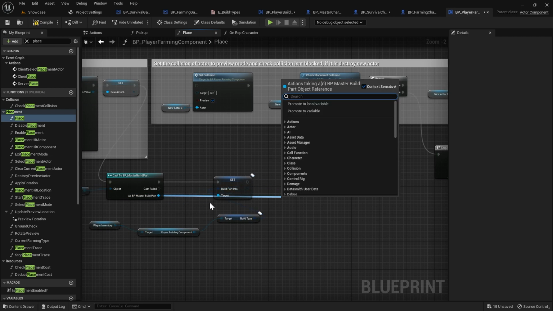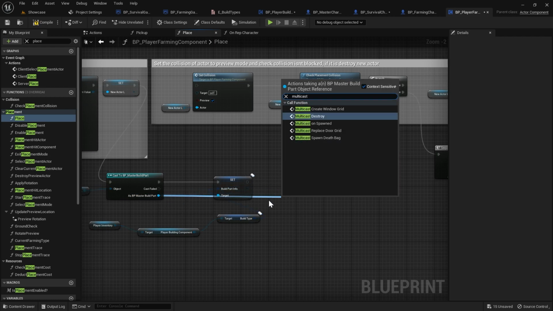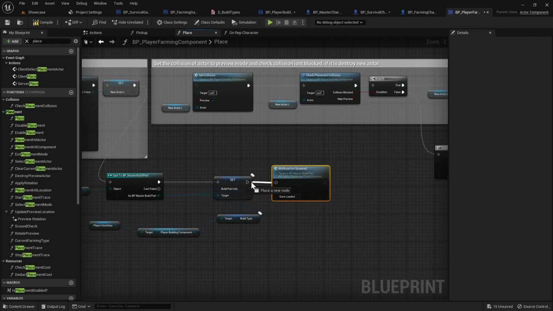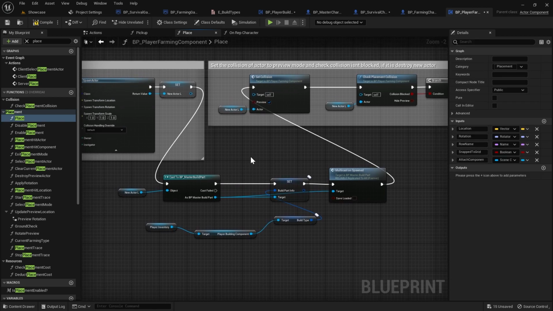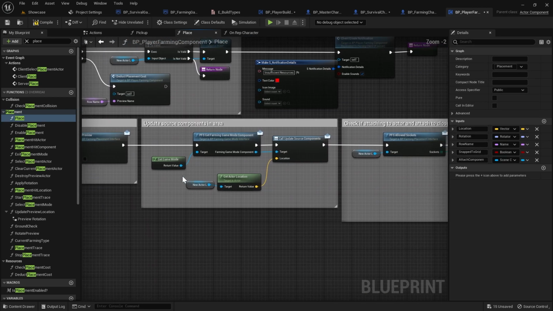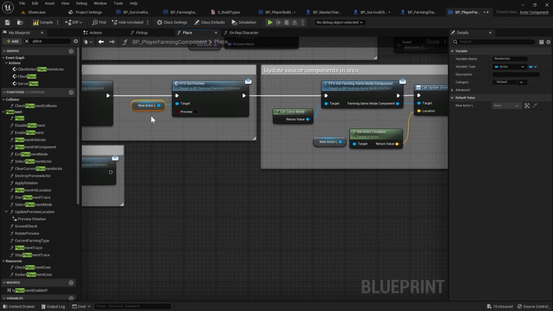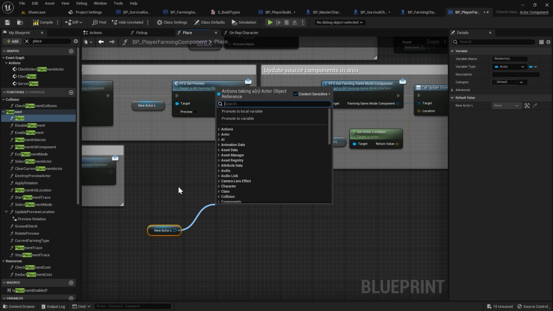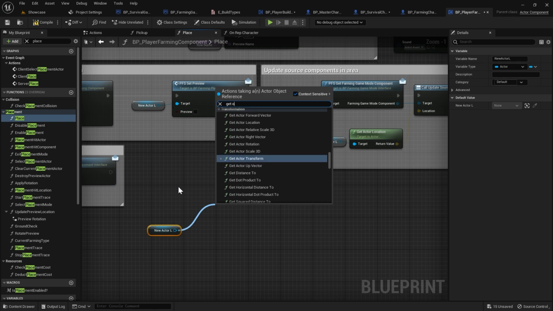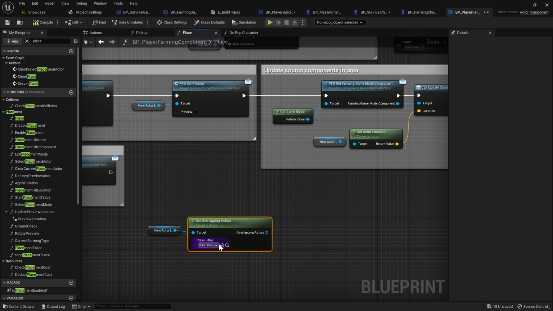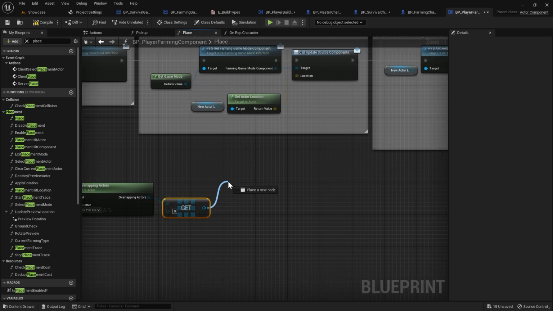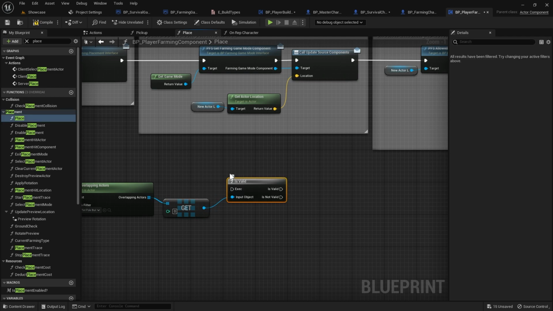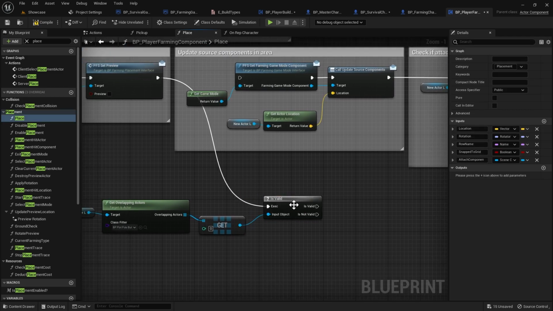Then we're going to drag out again from our cast node and search for multicast on spawned and connect that up here. Then make sure that you connect this end up to our set collision node like that. Then we're going to go over to these nodes here. We're going to copy a new actor L variable, drag out from it, and do get overlapping actors. I'm going to change the class filter to the plot pole build part, drag out from that and do get. And we're going to do isValid and connect this up to our set preview node here.